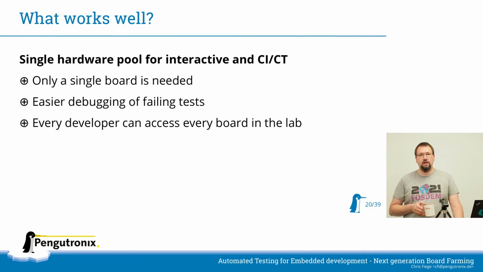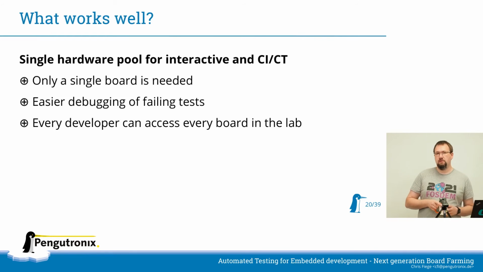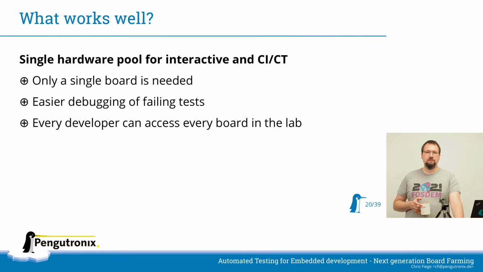Since we share a common infrastructure for continuous testing and for interactive work, everybody can debug failing tests interactively on the device where they actually failed. So you don't need to debug anything in another infrastructure than the infrastructure the tests run in. And every developer can use every board or every slot in every lab, no matter if it's in a rack or if it's on your colleague's desk. It's all the same, and that makes moving tasks between colleagues really easy, or getting help from other colleagues really easy.